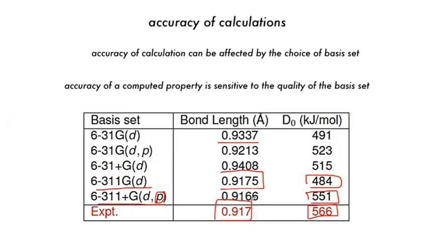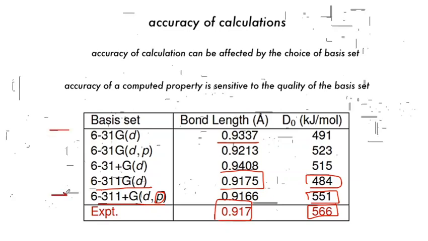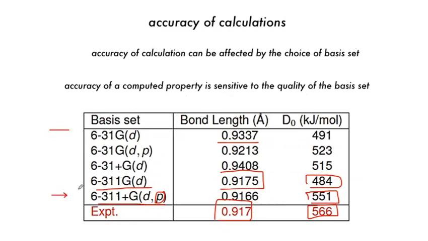And again, this bond length is, depending if we take it to 3 significant figures, exactly the same as the experimental value. And so you can see that as we increase the number of functions in our basis set, we also improve the accuracy of our calculation. And so this is one of the reasons why we might want to use the larger basis set. But of course, if you consider how long this calculation took compared to this calculation, it will take a lot longer. Maybe, I don't know, it's kind of an exponential increase in time, so it's hard to estimate, but probably at least 5 to 10 times longer.